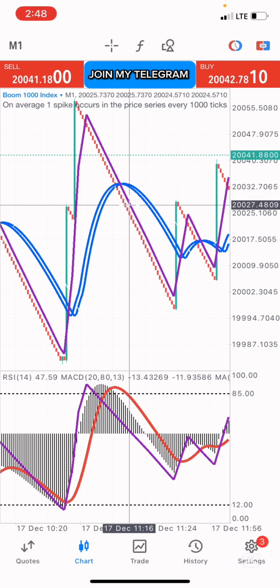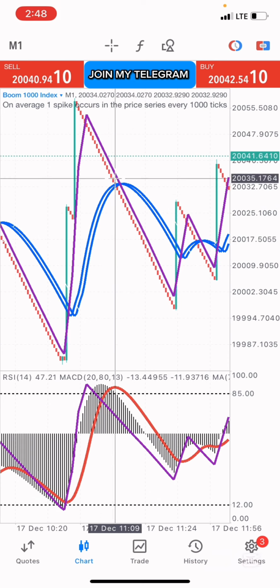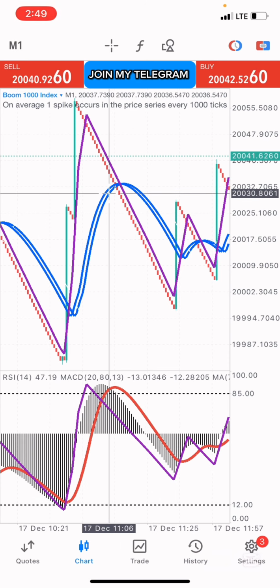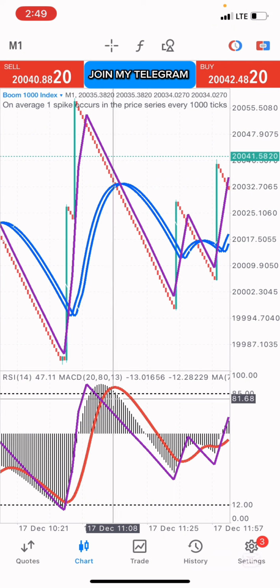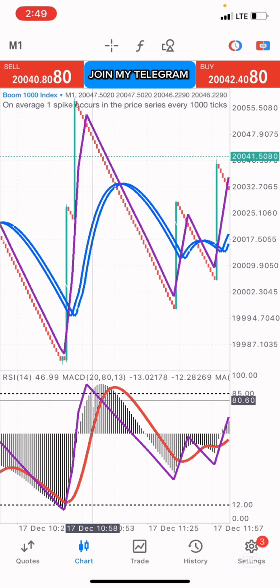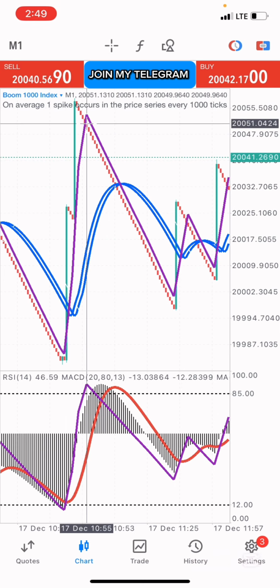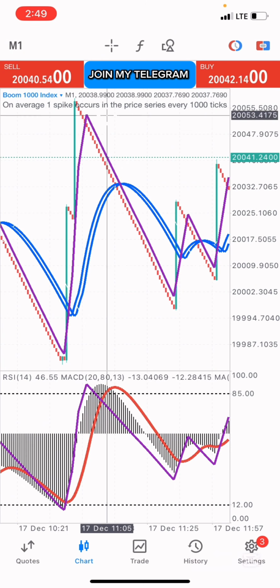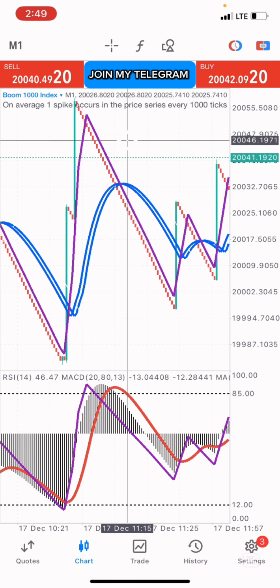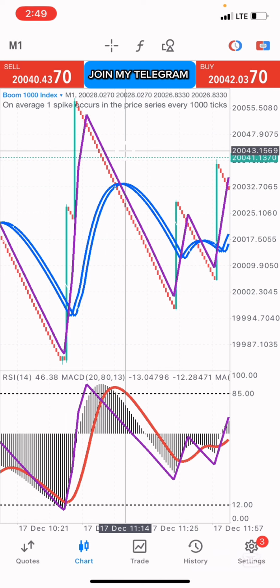Do not exceed 5 candles. If not, you're going to end up blowing up your account. The reason I say that you're going to end up blowing up your account is because this market can spike at any given point in time during the overbought, whereby the MACD is towards the upward trend. The market could spike. I believe that you might have experienced a situation whereby during the overbought, the market was supposed to sell for a very long period of time, but the market continued to buy. That means that the market is very volatile, so you want to be extremely careful.